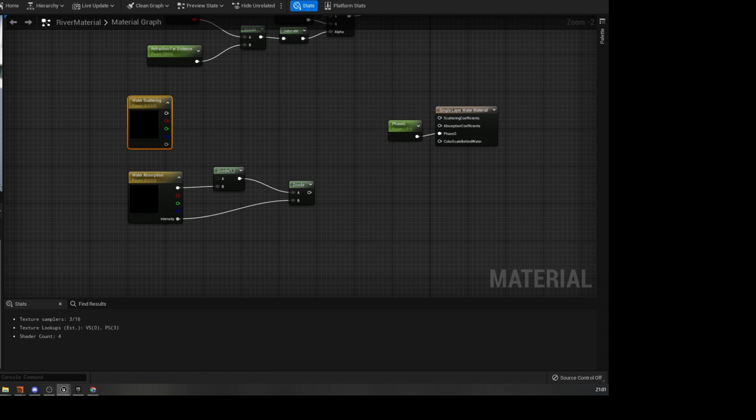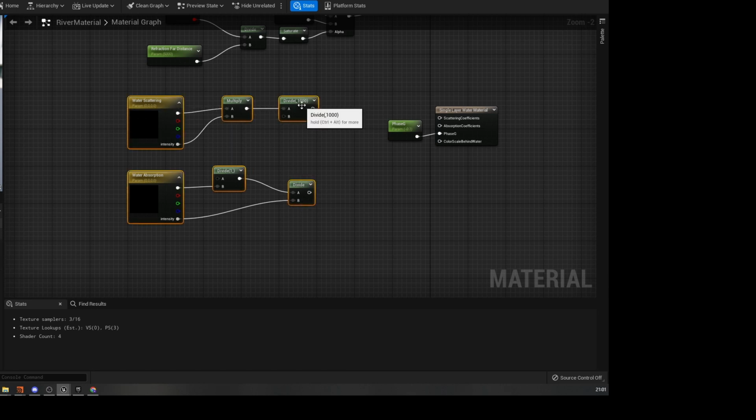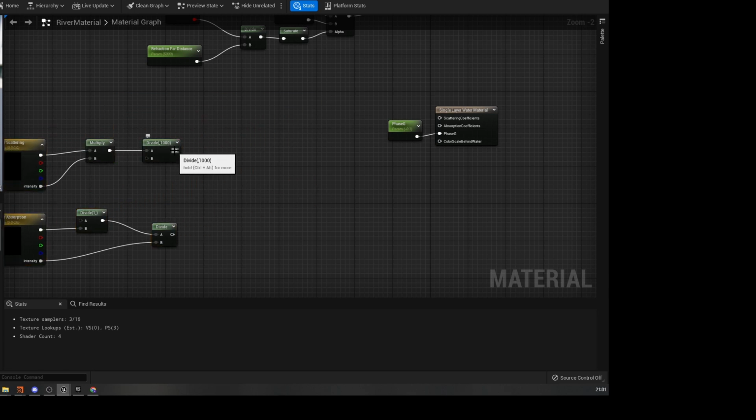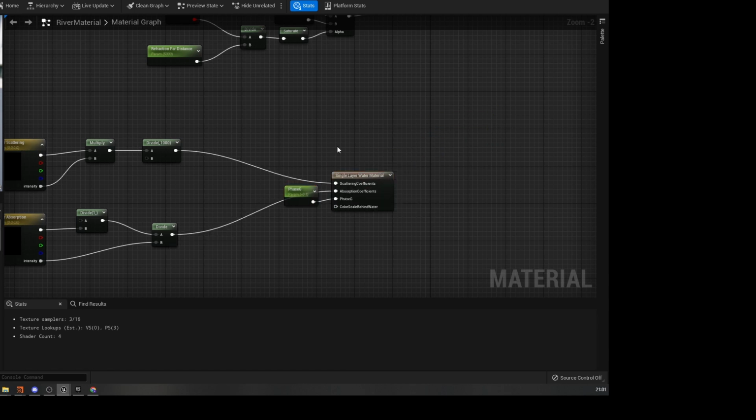Same goes here. We're gonna call the alpha channel intensity. Multiply it here and divide this by 1000. Right, this goes into scattering, this one goes into absorption.